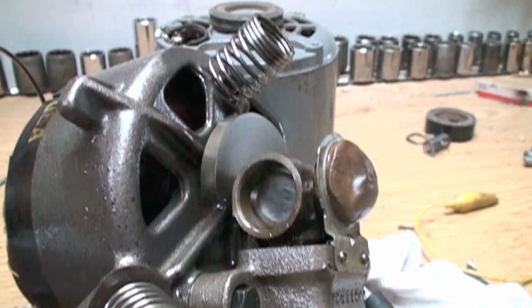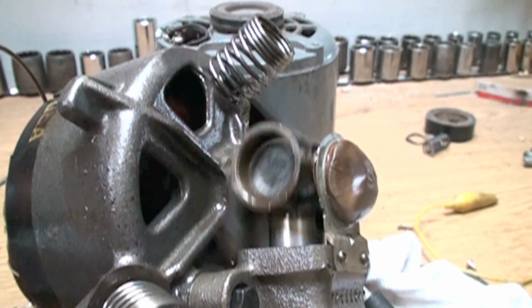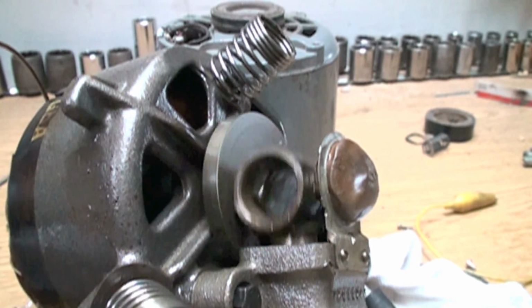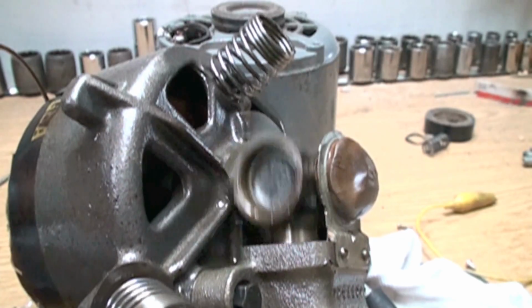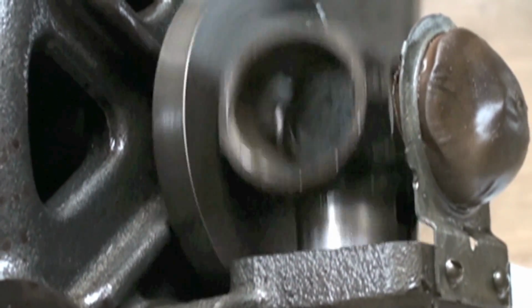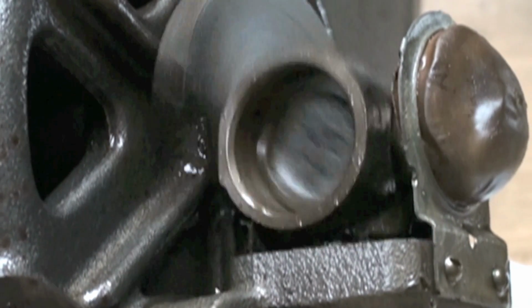It appears to be a Tecumseh. It's for a small refrigerator. You can see that slide on there as the eccentric goes around. And I've got it running slow now.